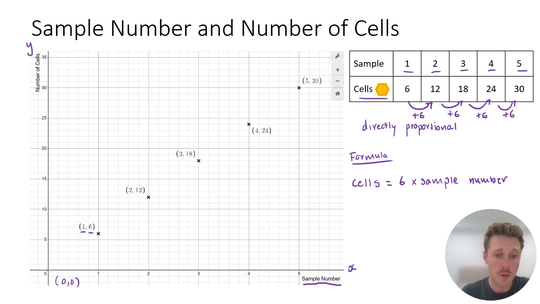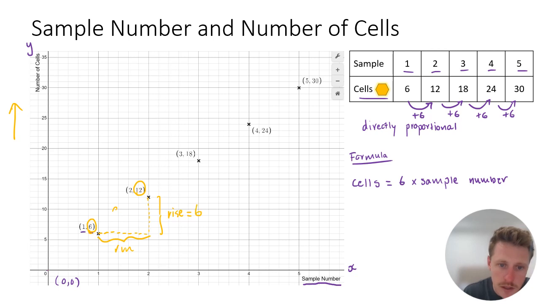Okay, one other way we can think about it is as follows, is what's called the gradient. So basically, how steep is this line? You might have heard that word before, is the gradient. And the way we work that out is we basically need to work out the ratio of the rise, so how much we go up, and we need to divide that by how much we run across. So let's just do that quickly. Let's work out how much we rise up. So remember, we're going along the y-axis. So we're saying, all right, how much do we go up? Well, we go from 6 all the way up to 12. So that's rising by 6. And we go from 1 to 2. So that's running by, from 1 to 2 is 1.